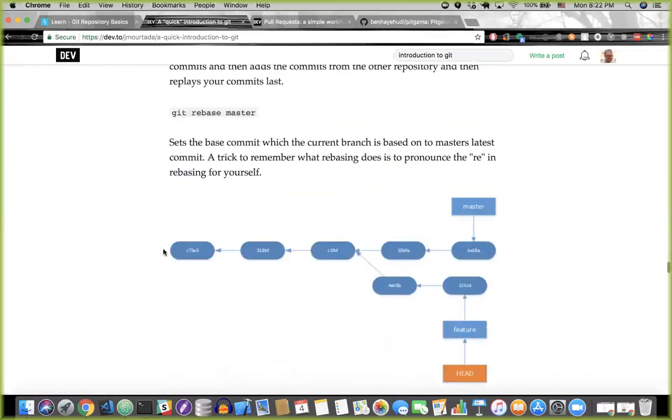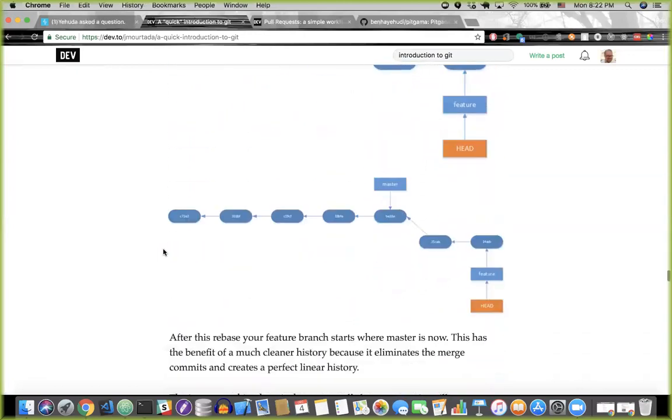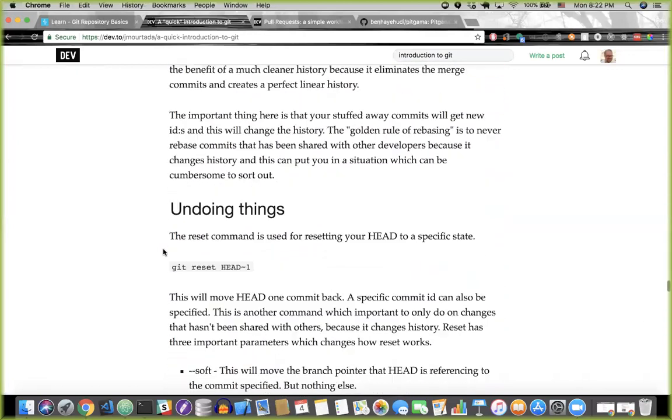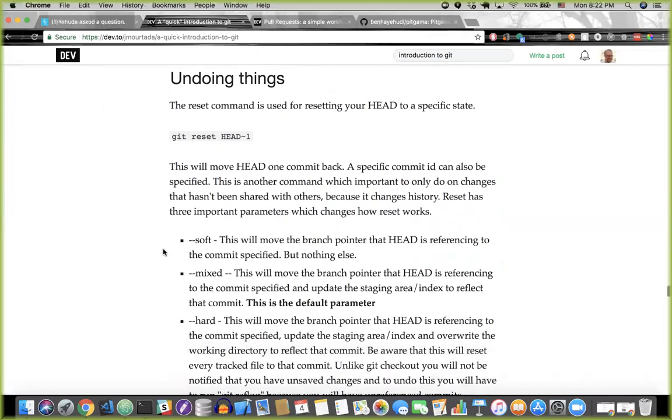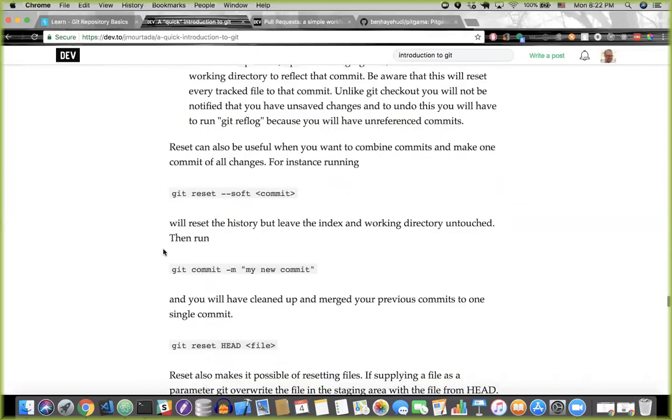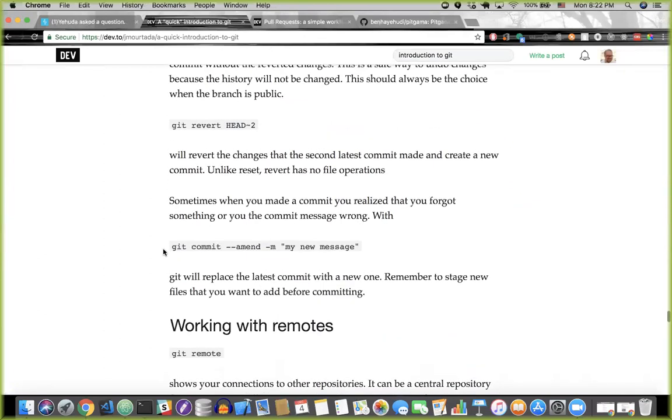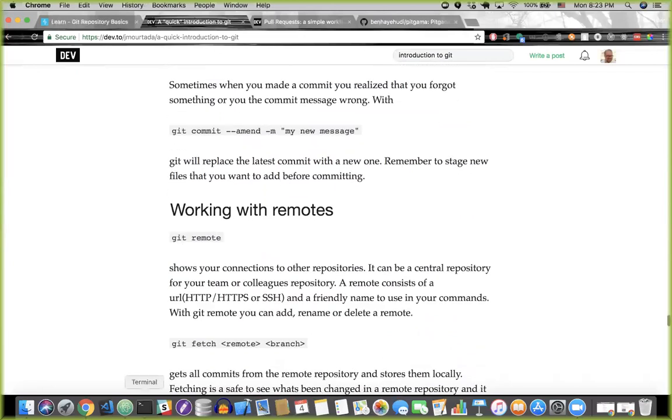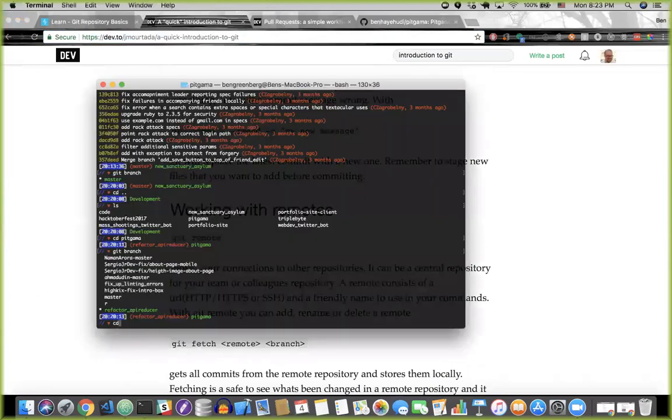We're not going to worry about rebase for now. That's a great topic, but a little out of the scope for our time together. And git reset on undoing things we'll work on a little bit later as well. So let's take some time. And by the way, if you wanted to go through all these things, once again, great website. This is a great blog post. Fantastic blog post. Highly recommend it. So let's do this. Let's have fun.